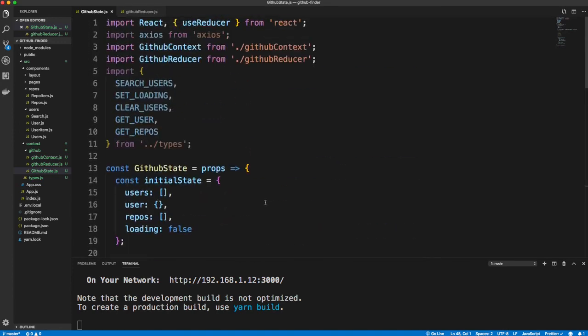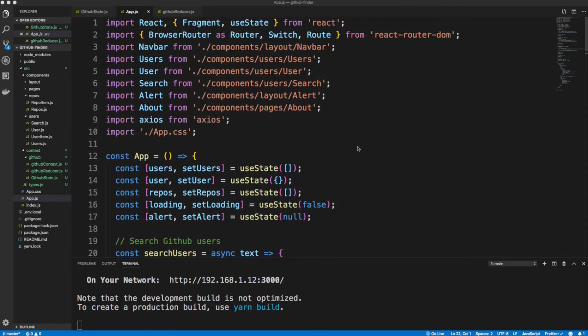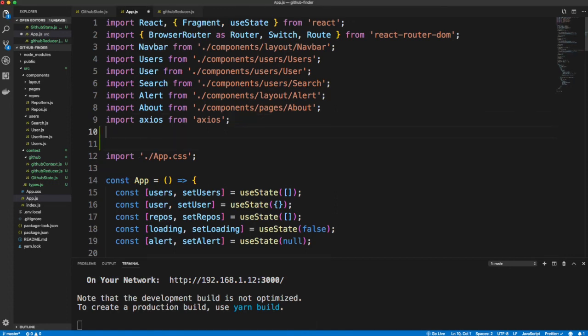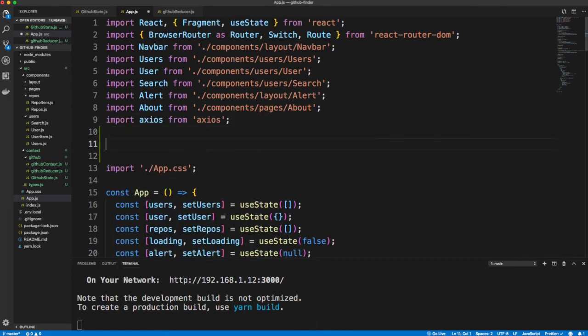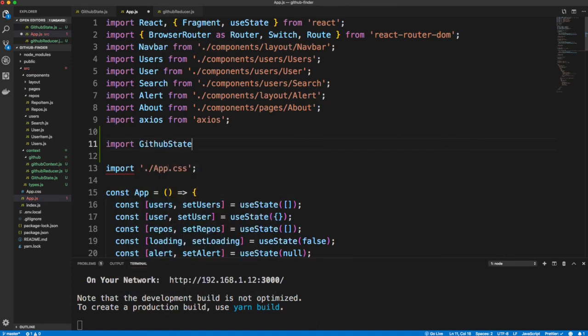All right. So we have this state file. Now let's go to our app.js, and inside our app.js we're going to bring in our GitHub state. So I'm going to bring this in right above the CSS here. Actually, I'll just go right here and say import GitHubState from, we want to go inside context, inside GitHub, and we want GitHubState.